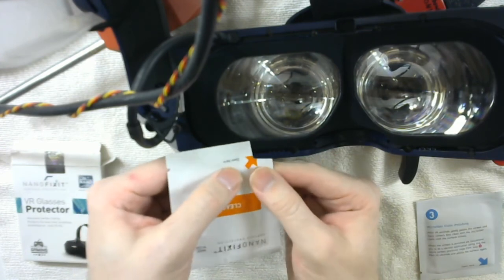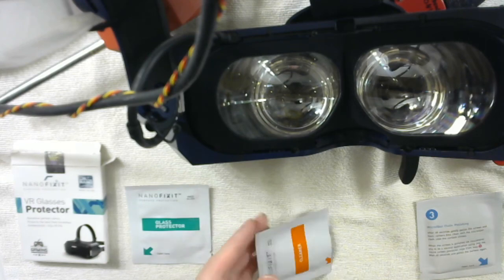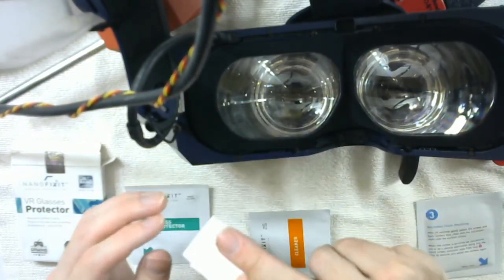Okay. Yeah, I'm getting the feeling that this is a wiping pad, not a cleaner that you squeeze out. And that would, of course, make a lot more sense. I remember seeing from the videos on YouTube, which were mostly for the smartphone type, they were putting a drop of material in there. Okay, yep, just a cleaning cloth. So we're gonna go ahead and try that.